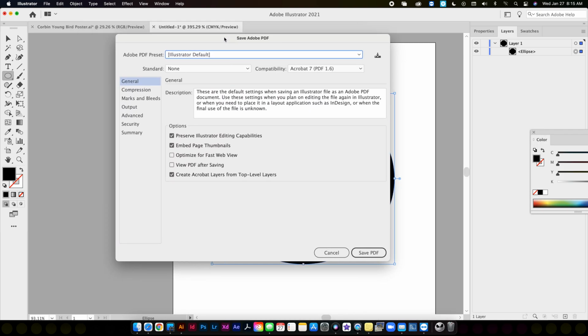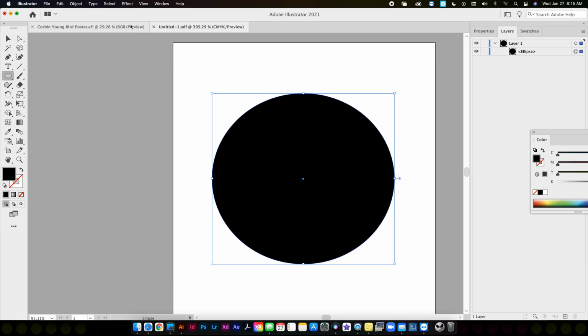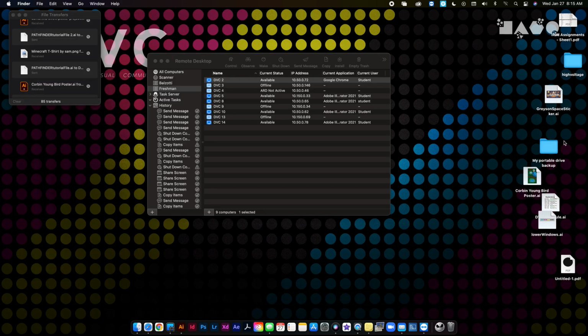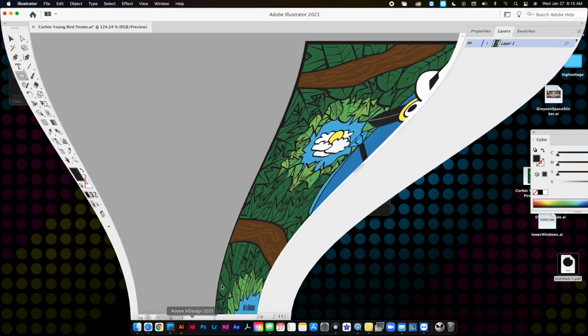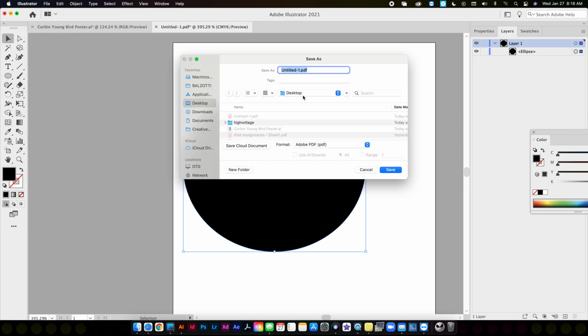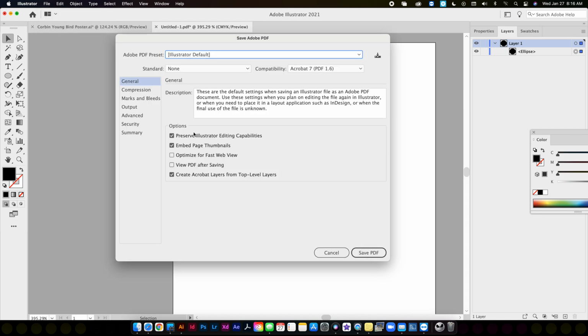If I don't touch anything and I hit Save PDF, what I can actually do is go into that particular PDF. I can open it in Illustrator as though it was an Illustrator file. The nice part about this is if you lose your AI file and you have a PDF, you actually can go in. The bad part is you hand it to somebody who you don't necessarily know, they can go in and they can change it. So you can change that where you go to Save As, PDF, and then you uncheck Preserve Illustrator Editing Capabilities. And when they bring it into Illustrator, it's one giant block that they can't edit. Okay? But for our terms, you can keep it like that. So that's Save As a PDF.